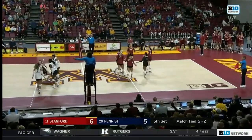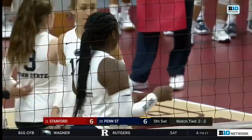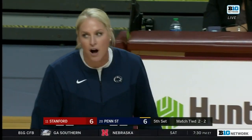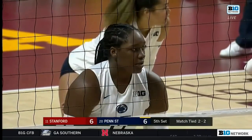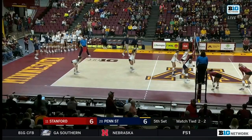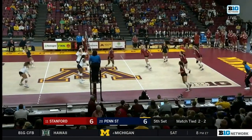Weatherington got the set back, unloaded on it. They took Weatherington out in that last set, so she could be entering this 5th set fresh, new mindset, wants to go up, wants to prove that she's back in this ball game. Yeah, it's nice to see them set her. I wondered if they were having her come in just to block. She made it known, yeah, they will set me, you need to defend me too. And that opens up opportunities for everyone else.